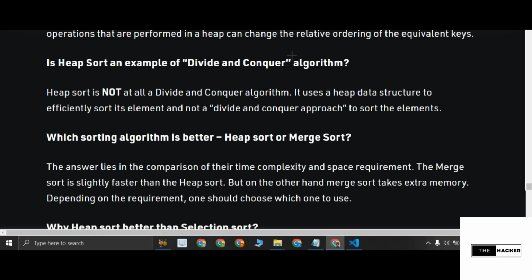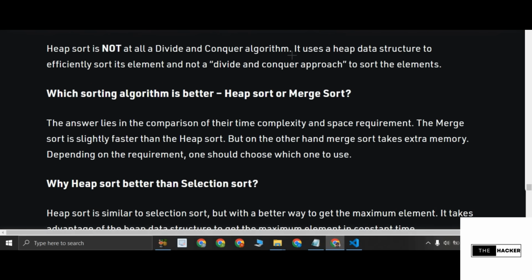Our next question is, which sorting algorithm is better, heap sort or merge sort? The answer lies in comparison of their time complexities and space requirements. Merge sort is slightly faster than heap sort, but on the other hand, merge sort takes extra space.